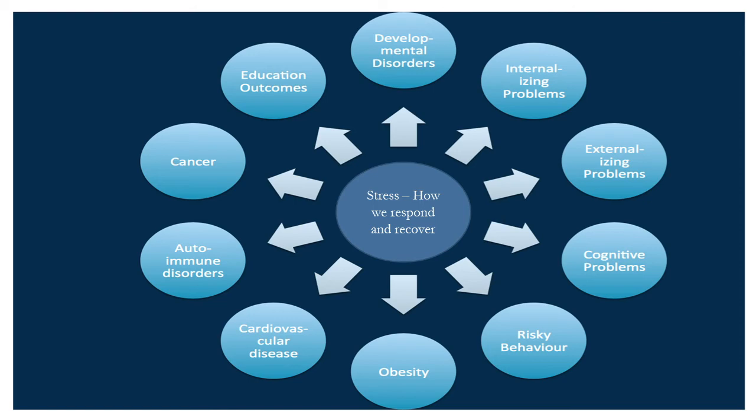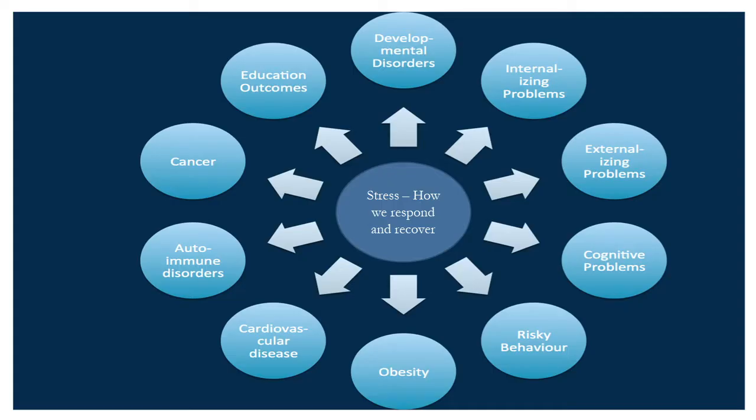Stress is everywhere, and we all experience stress. The important part about self-regulation is it's looking at stress and how we respond to it. This slide demonstrates the outcomes of stress overload, and we're at a point in society where we need to adapt to the stressors in the environment in a more effective way to target the challenges our kids are having. And if you look at everything going on right now, the reason I'm sitting here filming this presentation in my living room is due to the COVID-19 pandemic, which has certainly changed the way we do things, and it's added a very thick layer of stress onto all of our lives.